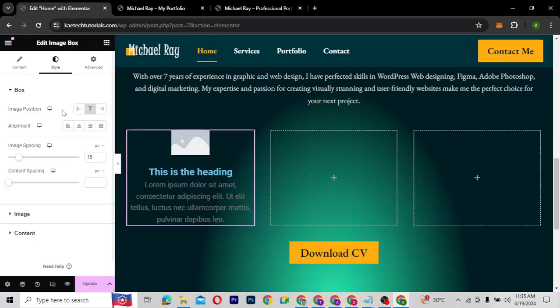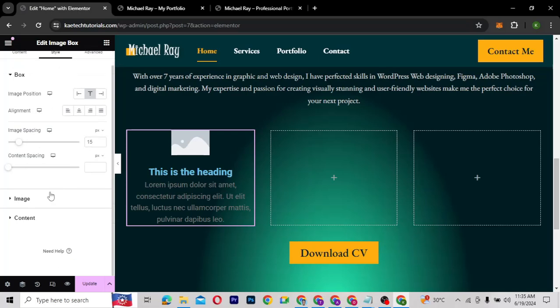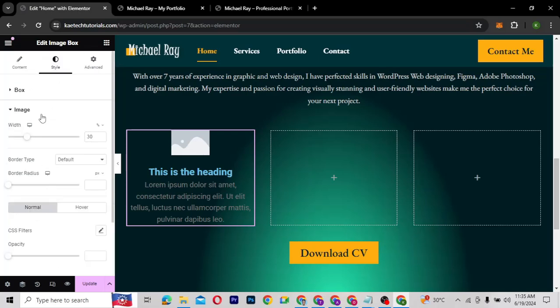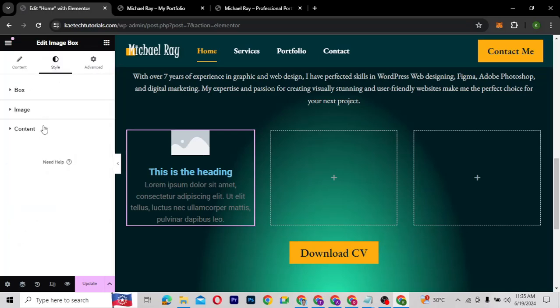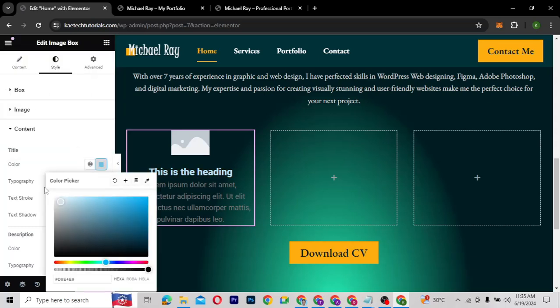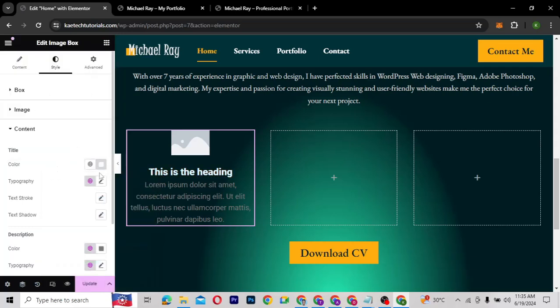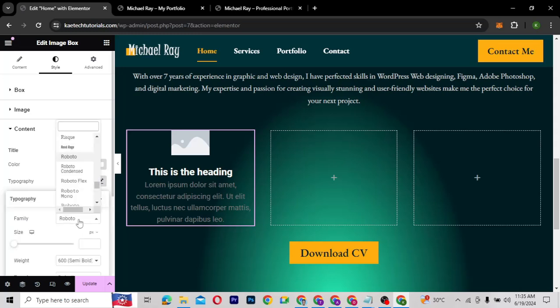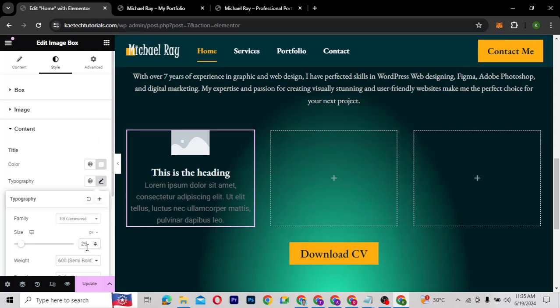So we can go ahead and choose an image for it. But let me go to the content first. With the content, we're going to use white over here, and with the text also we're going to use EB Garamond, and then we're going to say maybe 25.